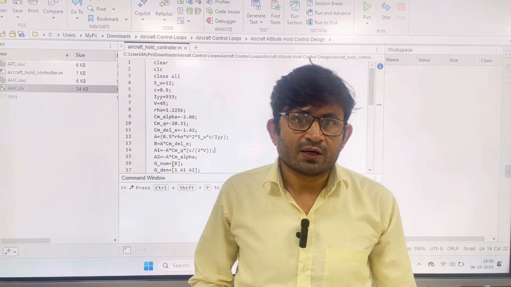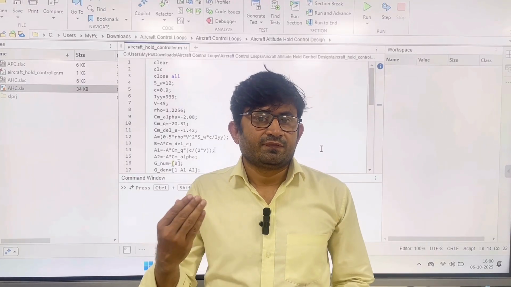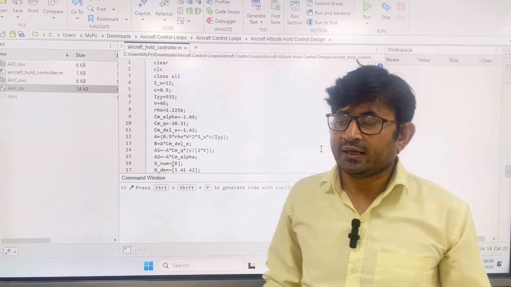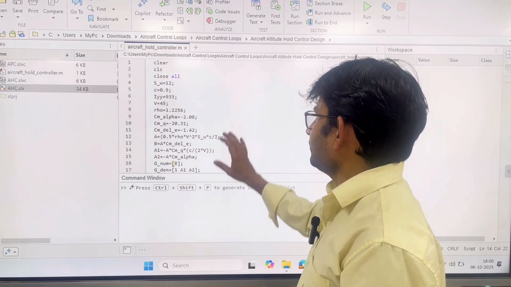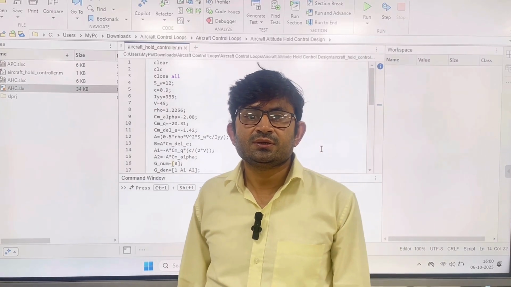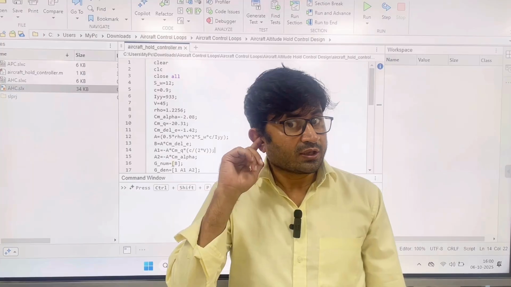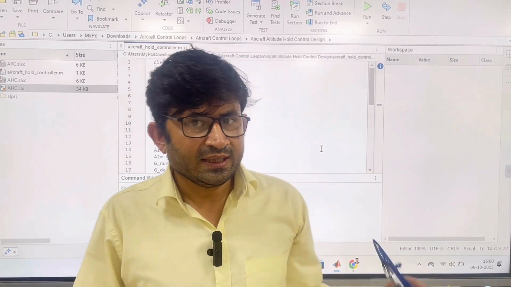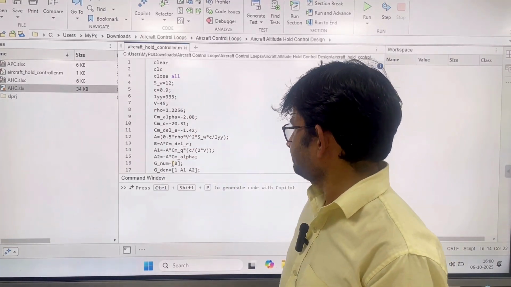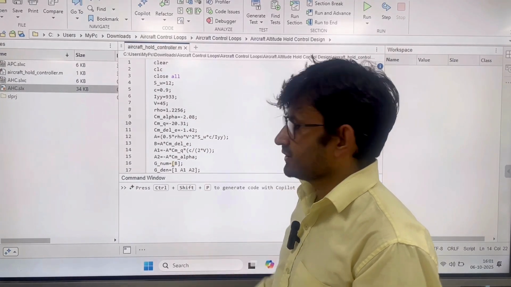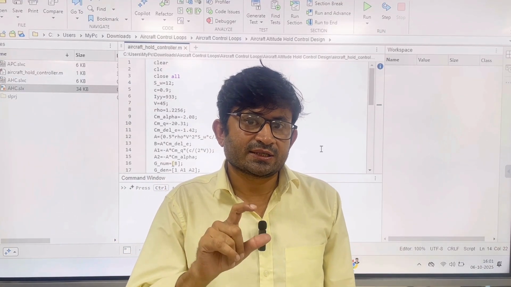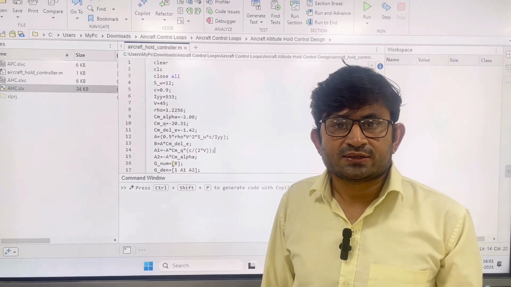Like I have already implemented the aircraft pitch control, roll control, and yaw rate controller, likewise we will implement this one. You are already familiar with this window, right? Here we will write the necessary parameters which are going to be used in the controller in the Simulink platform. This is a MATLAB script file. You are all familiar with these variables, right? If you are not, you can go back to my aircraft pitch control design lecture. I have explained all these things in detail.